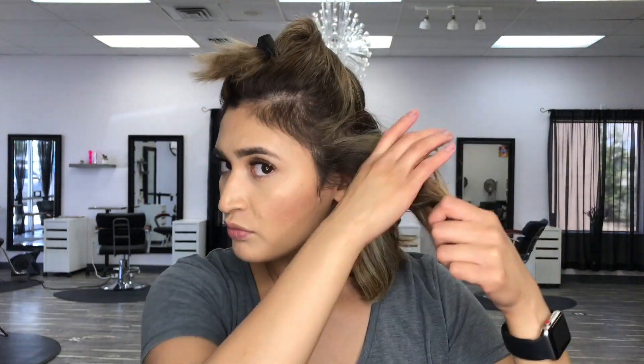Just curl back. The bigger the pieces you get, the more loose the wave will be. Going back creates more of a beach wave — a soft beach wave. And yes, you could grab the top of the flat iron if you have to. I just got so used to doing it quickly that I use one hand most of the time, but you could do either, whatever is more comfortable.